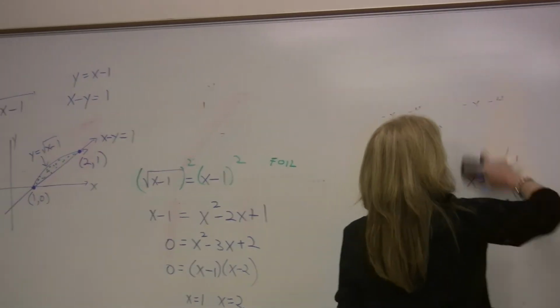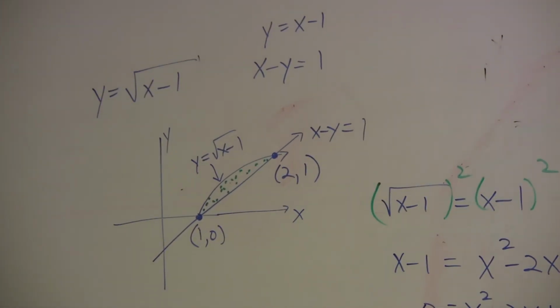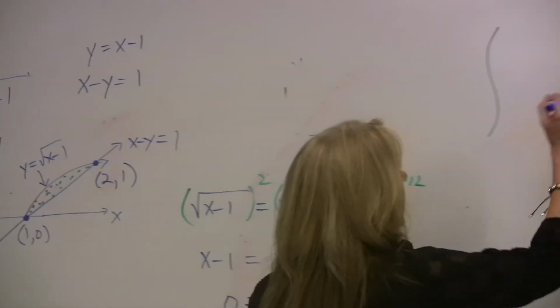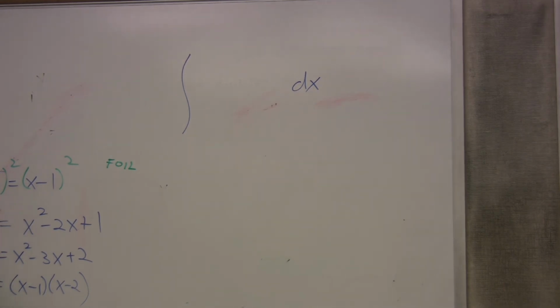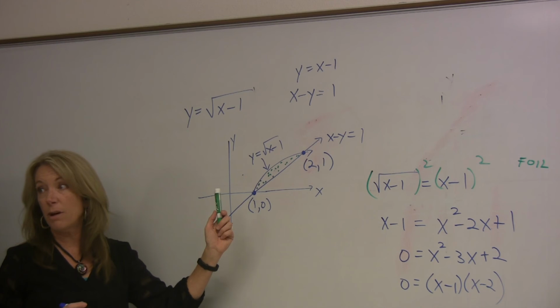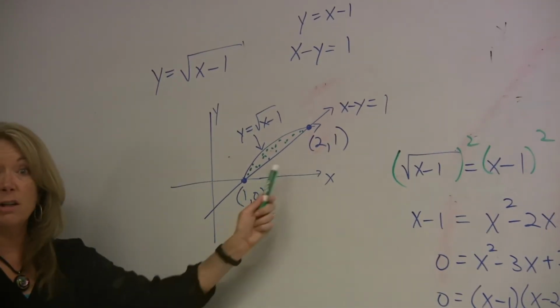So the problem, which one came first, dx or dy? I don't have my notes in front of me. Which one did it ask for first? With respect to x. x first? Okay. So the first one we want is the dx problem. For a dx, let's do the bounds first. Where is x starting and where is x stopping? The first x and the second x, from 1 to 2?